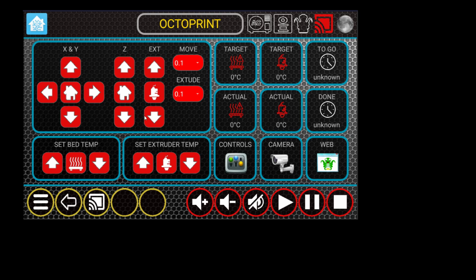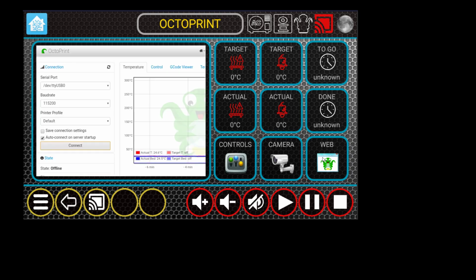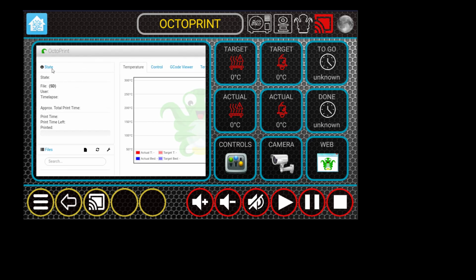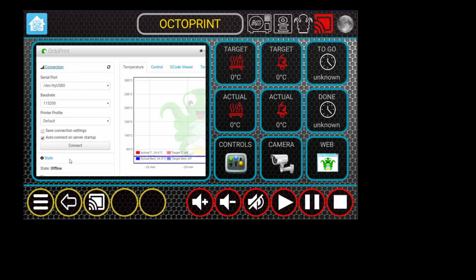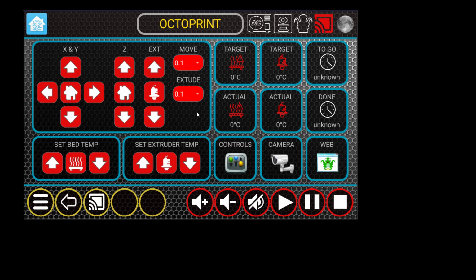Up here I have my controls. I can manually control the device from this screen, turn the temperatures of my extruders up and down. Let's quickly go into the web page, and if I click connect, and we wait a second for our Home Assistant to detect the connection, you'll see Octoprint pop up with an indicator saying it's active.